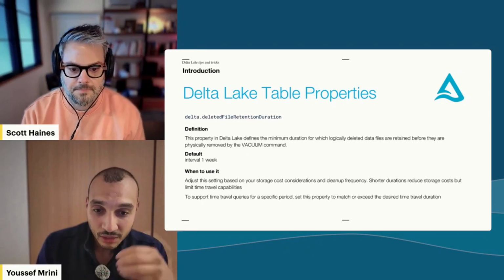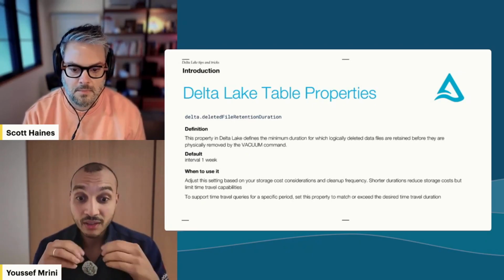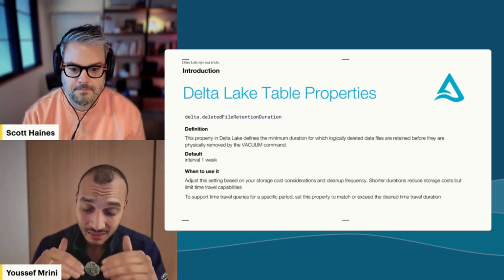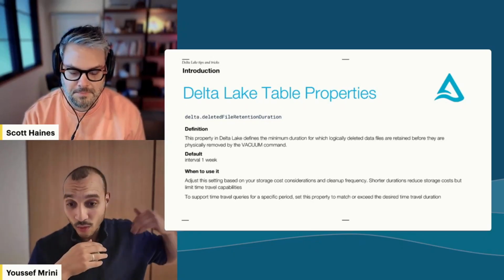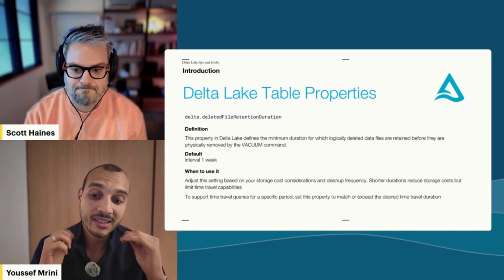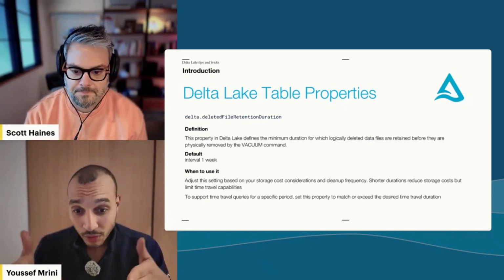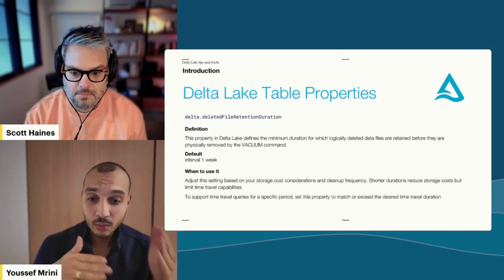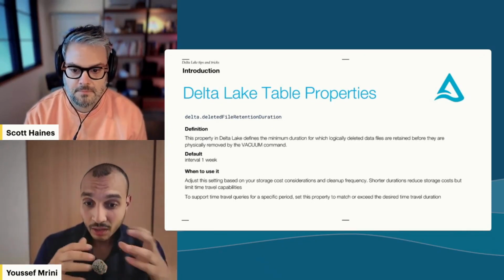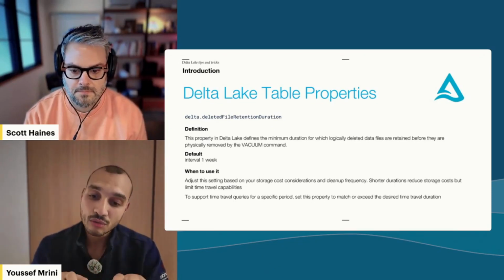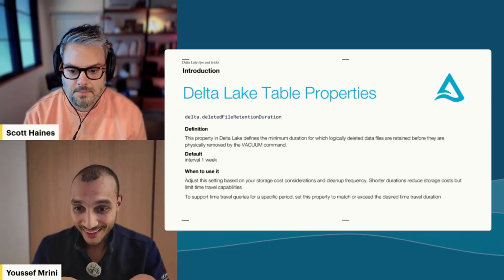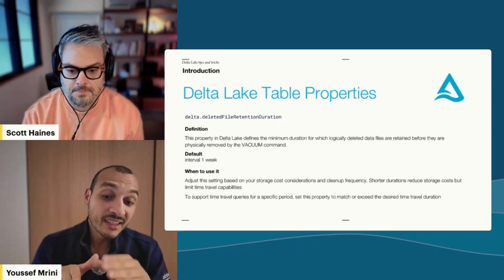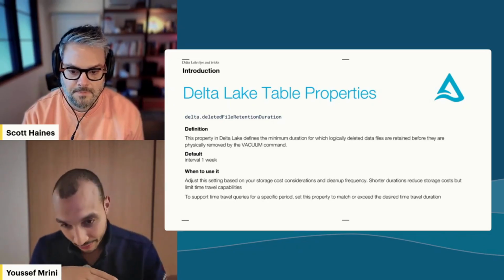Here you're mentioning that the minimal duration to keep those old snapshots will be 7 days. It doesn't mean that the data that was created 1 week ago will be dropped. No, I'm talking just about the snapshots. By default, it's set to interval 1 week, but you can, for example, put 2 weeks, and whenever you run the vacuum, automatically it's going to keep just the last 2 weeks of snapshots. So this is something you need to keep in mind. This is in the case you don't specify the option when running the vacuum.